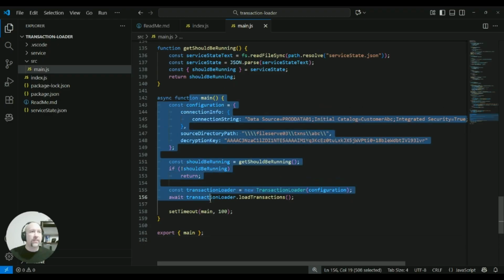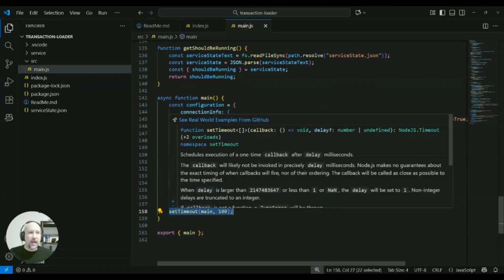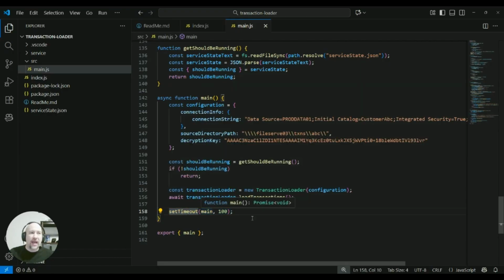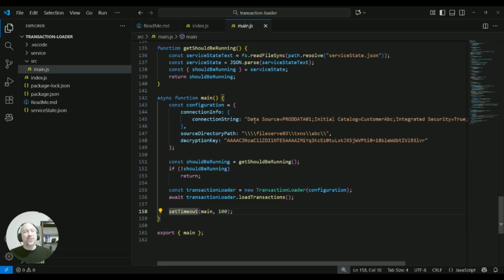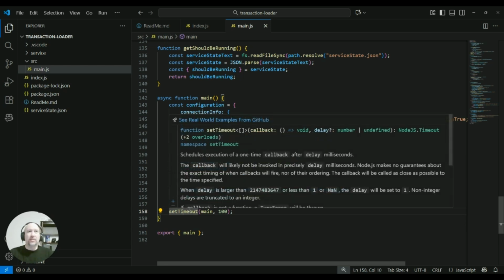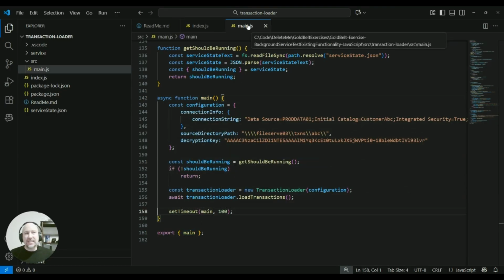Source/main is just a function, and you can see it's running something. And at the end, it's calling set timeout. And the set timeout says after 100 milliseconds, call main again. And then call main again, and then call main again. So what this is basically doing is creating an infinite loop for itself where it is constantly running in the background. So this is our main loop. It's just not using the traditional while loop structure. Instead, it's calling a timeout to make it a recursive infinite loop. So that's the idea of what we're trying to do.